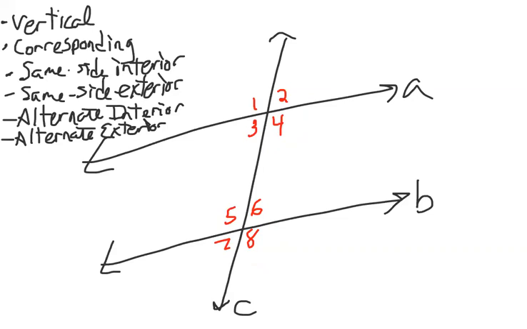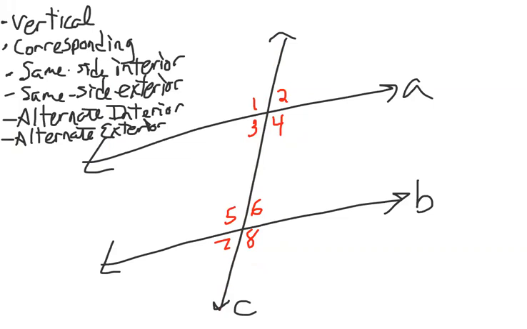Same side. Okay, for these next 4, where I'm looking at same side and alternate, that first word refers to where the angles are in relationship to the transversal. So the transversal is the bus route that you're going to take that connects your angles. In this diagram, it's really easy to see because there's only one line that crosses over the others. So my transversal has to be C.